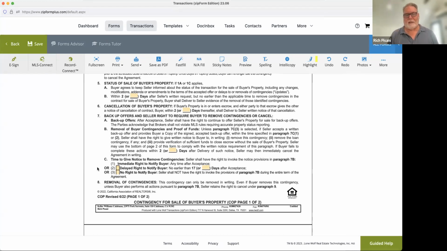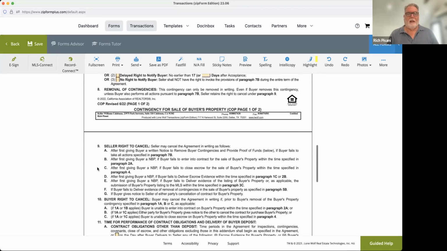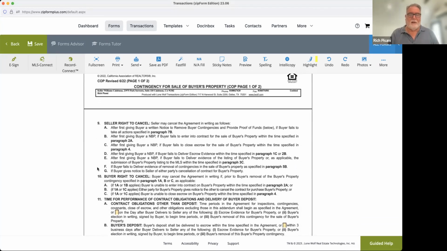Before I move on, any questions about this? No? Okay. Removal of contingencies. This is contract 101: contingencies can only be removed in writing, and the seller has a right to cancel after giving notice. We went over the fact that if there's no delayed notice, then the seller at any time can say, adios, you're out of here.